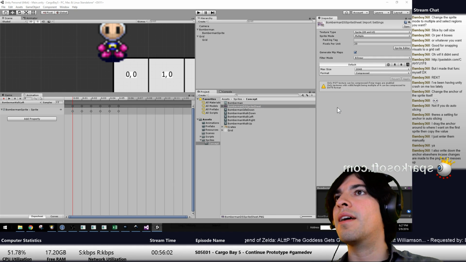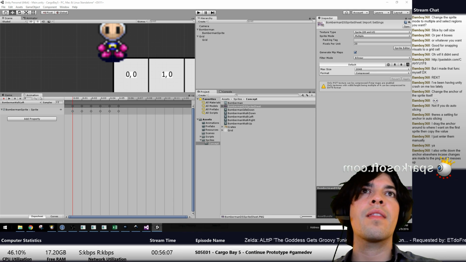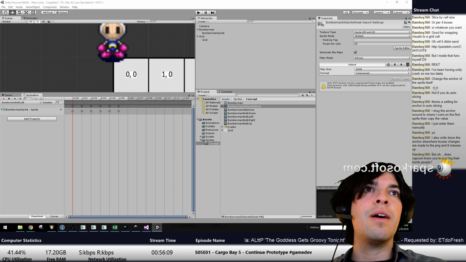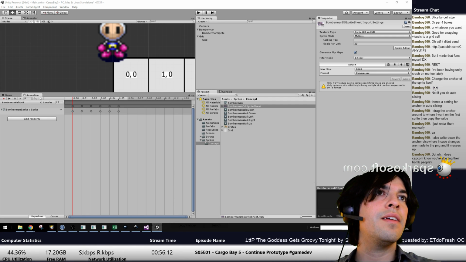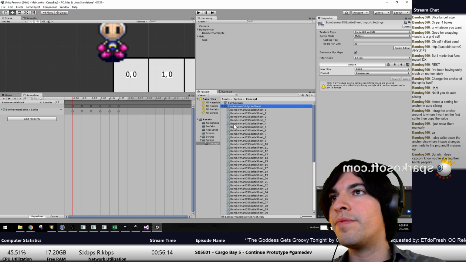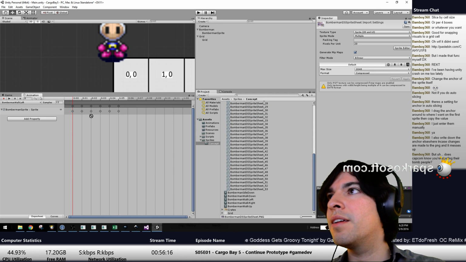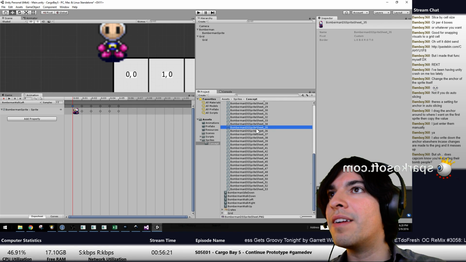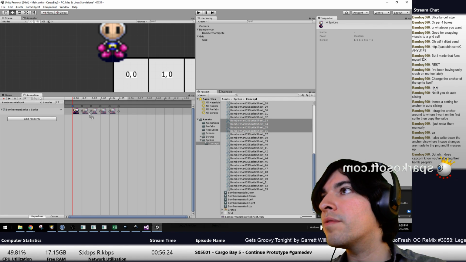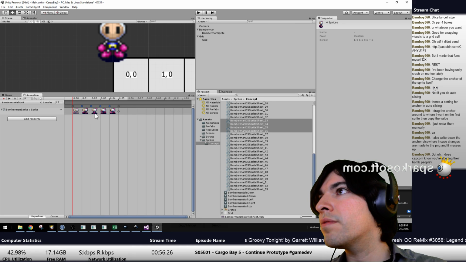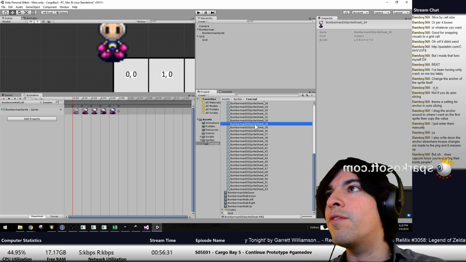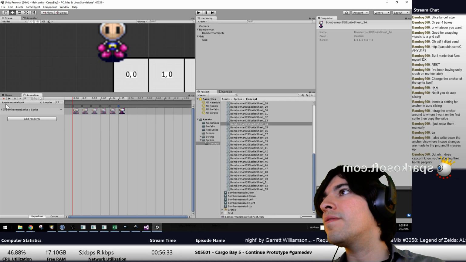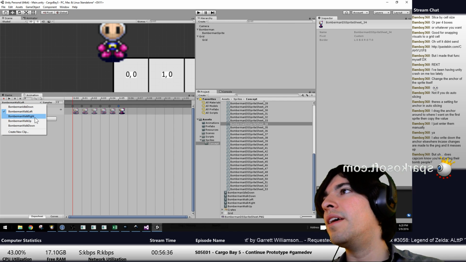So this is walk left. Walk left is going to be 32 to 36. I wonder if I could just do it from here. 32, 33, 34, 35, 36. And then I think I take 34 again. Okay, walk right.